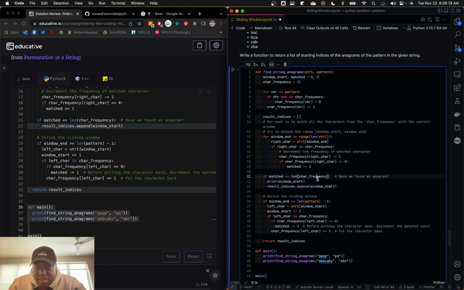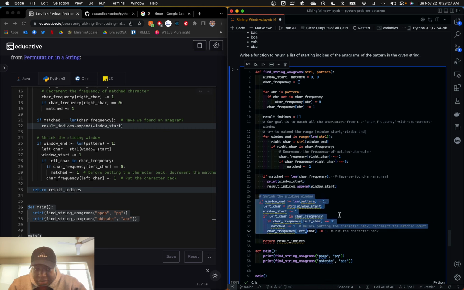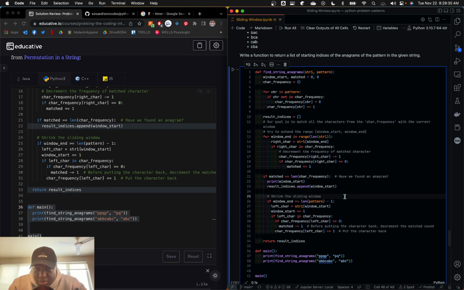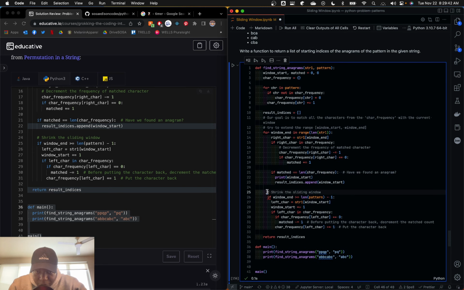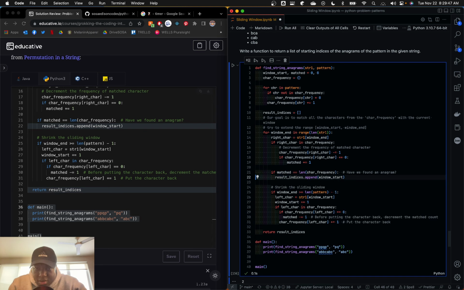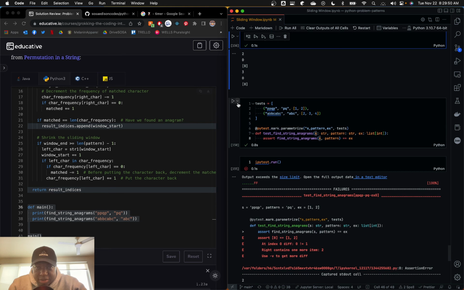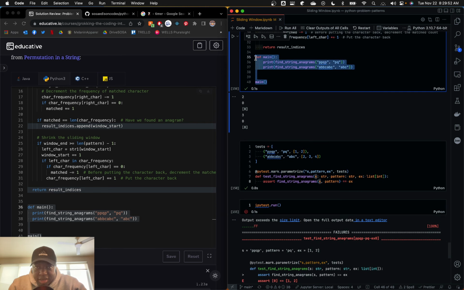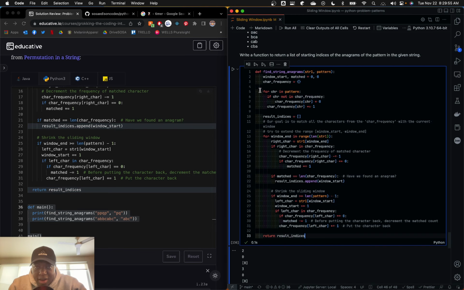It matched the length. Window end is its own loop. Ah, got you. Not under this if. What? Oh. Okay. The indentation matters so much in Python. Oh my god. I was like, don't do this to me, man.